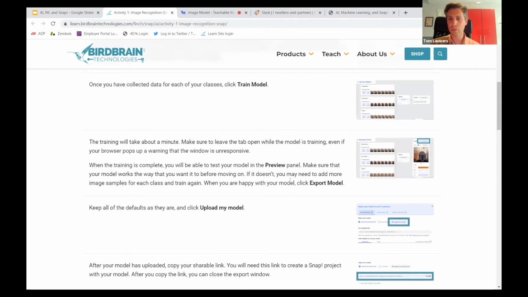So just try to get to the point where I am, basically where the model is trained and recognizing different objects properly. And if you have questions in the next 5 to 10 minutes while you're doing this, or if something's not working, feel free to unmute or put it into the chat. We can help out.